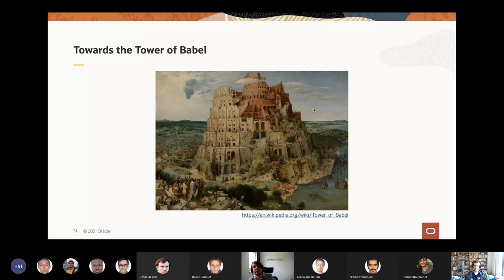I think you know where I'm going with this. If you want to build a Tower of Babel, we can only continue construction if we can make these languages compose well together and work together, if you really want to build these big, colossal things. So this is really about how we can construct such a tower.